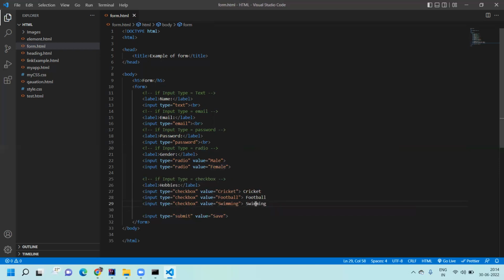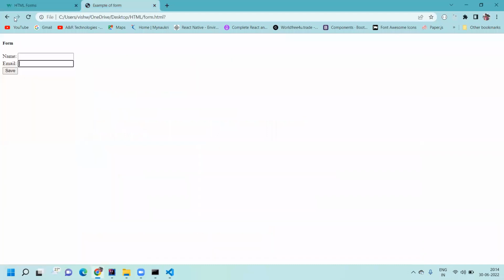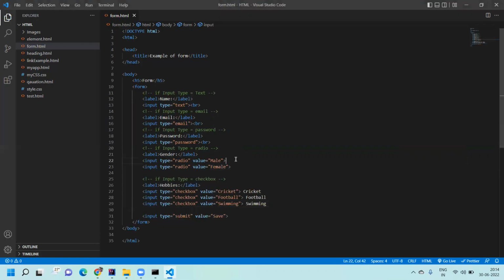I will show you how it looks. So as you can see here, the male field, this is the female.